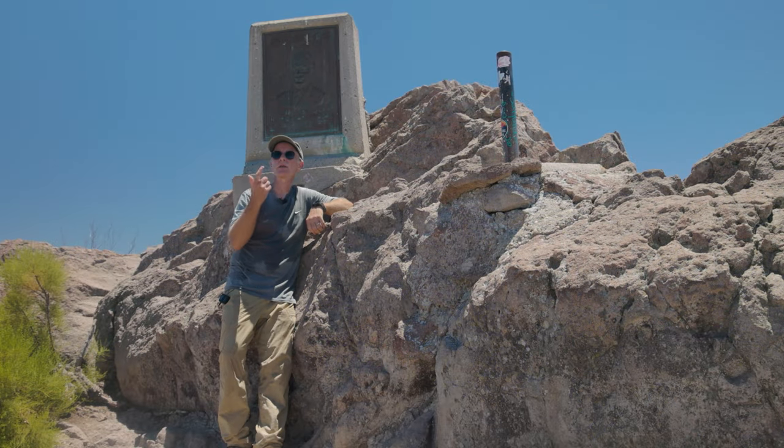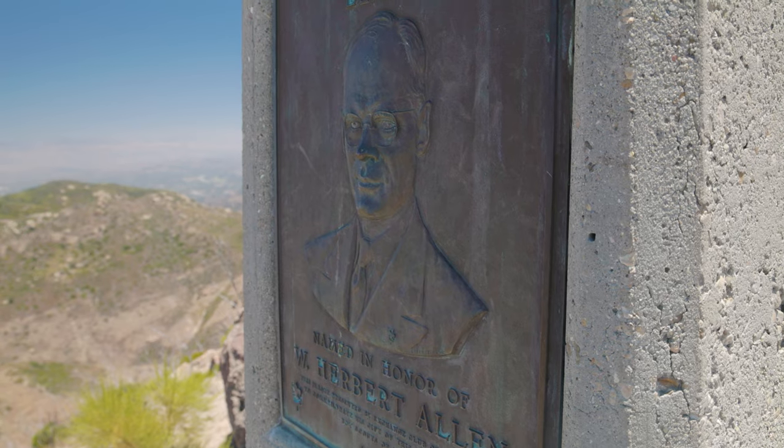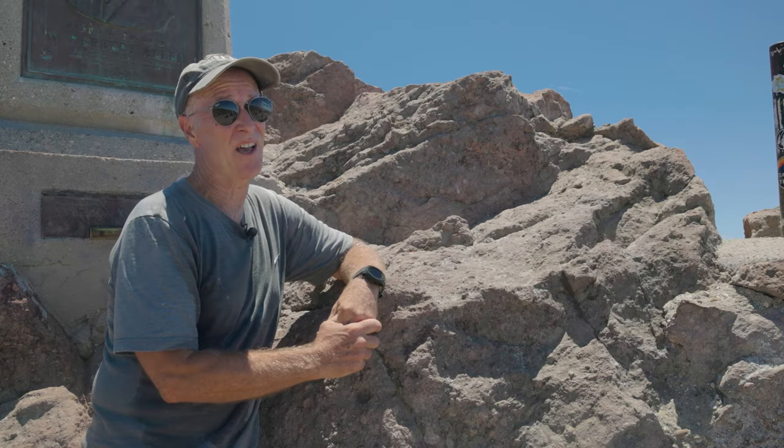The official name of this peak is Mount Allen — a Boy Scout honcho from the 20th century — but somehow sandstone stuck. Not sure why, since this rock is actually andesite, which originated as molten lava called breccia, which comes in various sized chunks and is spewed about. It's not sandstone.